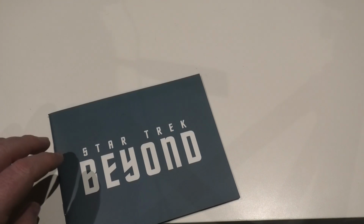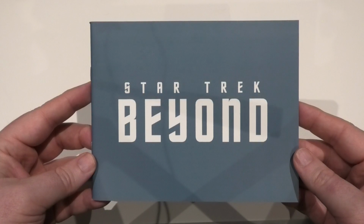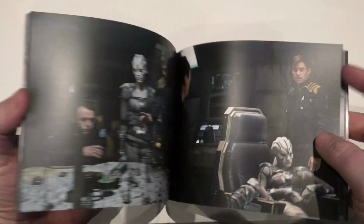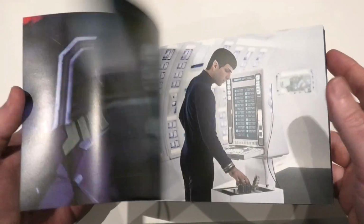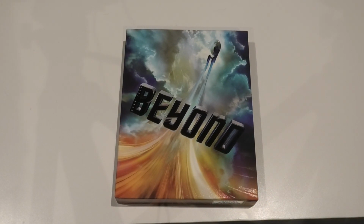Oh, you know what? I had one more small card to show you here, and it is Uhura. So sorry about that. Put that to a side, and now we have the booklet itself. So I'm not sure if this booklet is a simple stills booklet or a write-up. We'll know now in a second. I'm not going to spend too much time with it. So as you can see, it is just a simple stills booklet. But I promise you, the other edition, the booklet inside that one, will actually have a write-up of the movie. So there you have it, folks. That is everything inside this first edition of Star Trek Beyond. Let's make our way onto the second one.